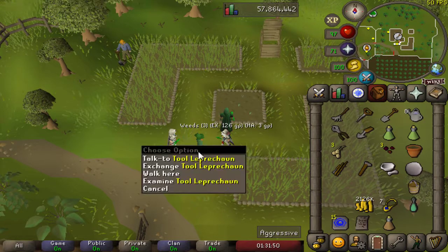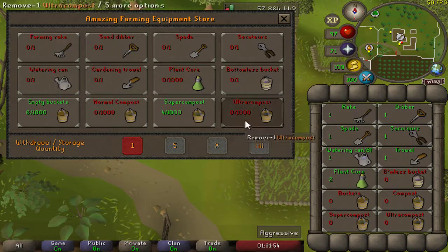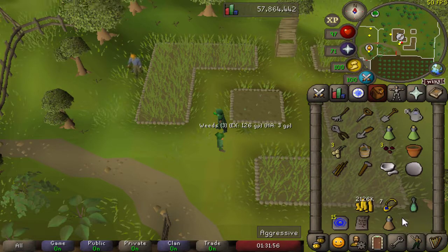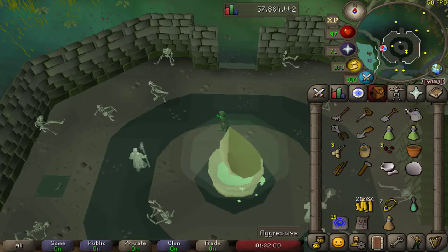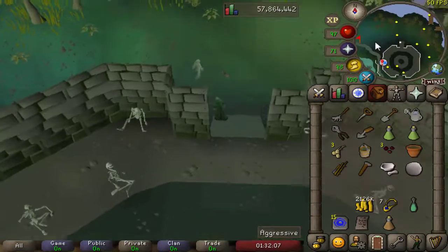So I'm going to exchange the tool Leprechaun, deposit a bucket, get an extra Super Compost, and let's now go to Port Pass Meadows. If you have not completed the quest Goes Ahoy yet, you will need to go to the bank Meadows, 1 point fail, and you've arrived. Next, go west and go to the Port Pass Meadows farm.